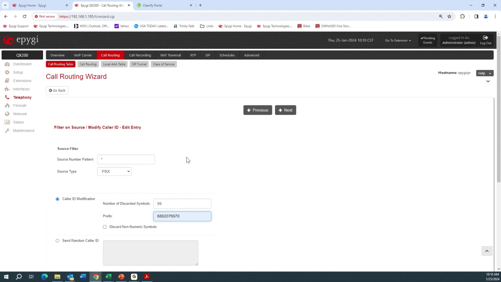And while we're on this page, I just want to highlight this option here for the source type. That specifies that only users on the system, on the PBX, are going to be allowed to use this call routing entry. So if you're going to use this call routing entry, you've got to be an extension on the PBX. Which extension? We don't care. We've got a wildcard in there. All right, that's your main security setting. All right, so we go ahead and enter that.